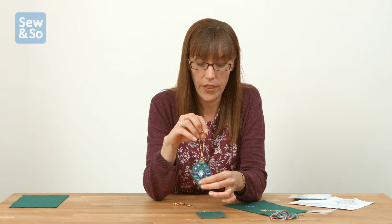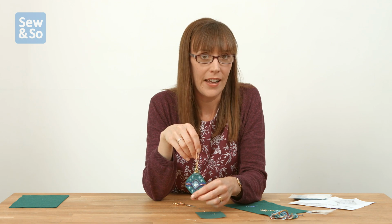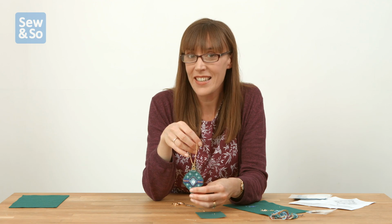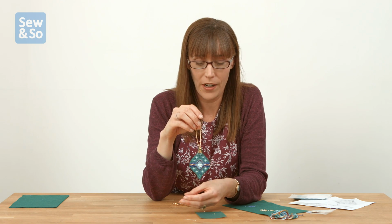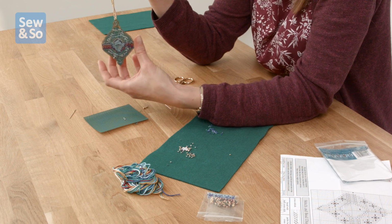Now, there's only one problem with this, and that is the back of the work is not very neat in my case. Actually, it was quite neat until I did the beading, and then it all went horribly wrong, and I'm quite ashamed, and I wouldn't want to hang that on my Christmas tree and have it twizzle round and everybody see what a mess I've made at the back.